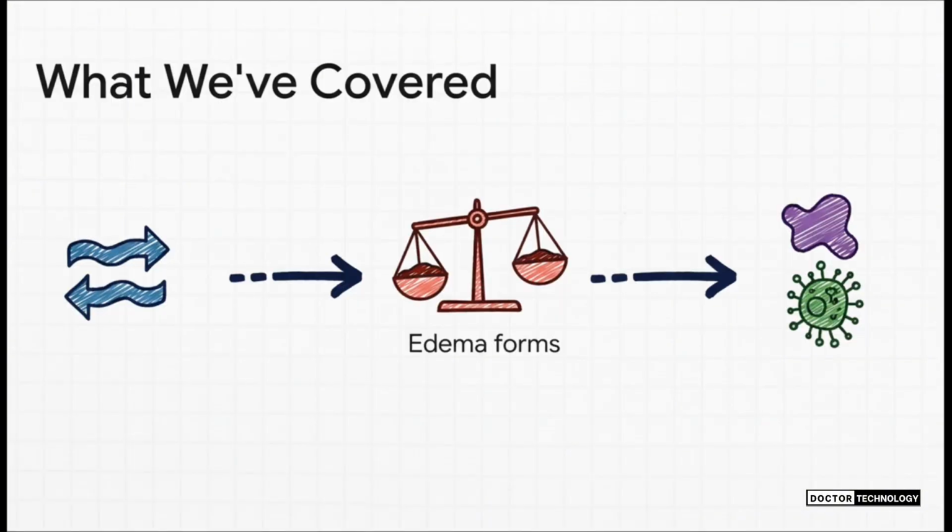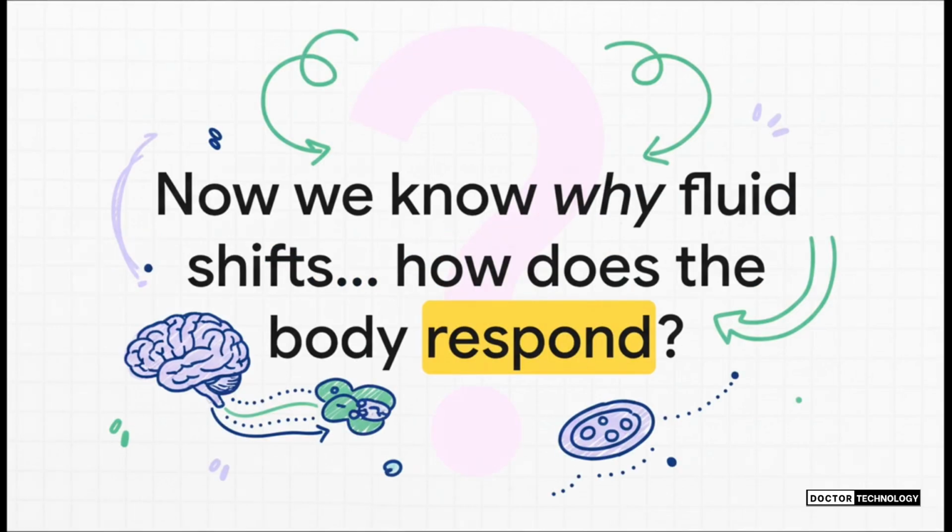So, let's do a quick recap. We have journeyed all the way from the basic push and pull of fluids to understanding precisely how different diseases hijack this system to cause edema. And we've seen why things like sodium and albumin levels are so unbelievably important to watch. Which, of course, leaves us with one last fascinating question. The body doesn't just sit back and let this happen. It has sensors, it knows when things are wrong. But how does it know, and what does it do to fight back? Well, answering that is going to be our focus next time, as we dive into the amazing hormonal systems that regulate this whole balancing act.